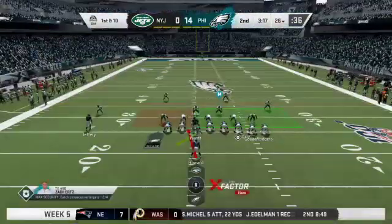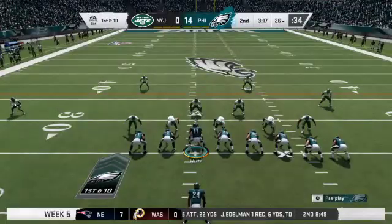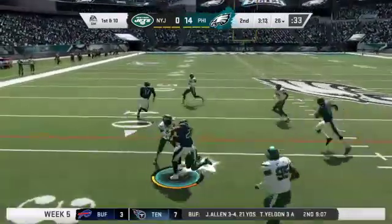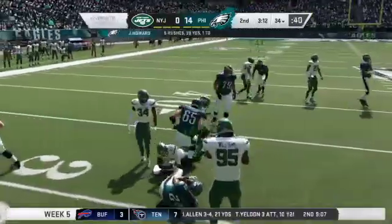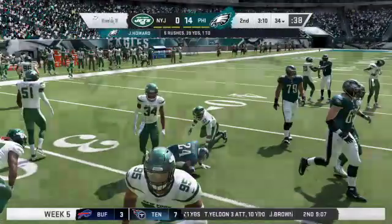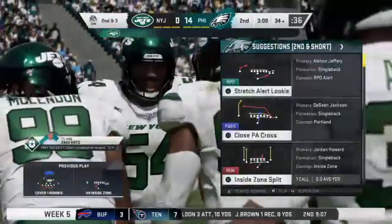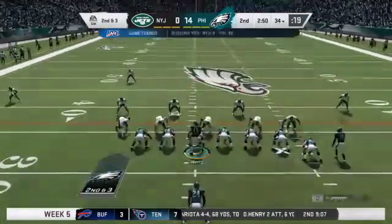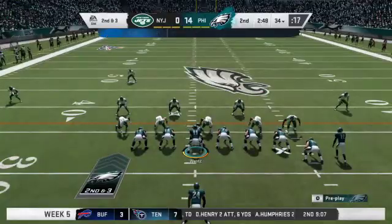Already at the line, this Philly offense set to go. And it's been a good first half so far. They're up 14-0. Points here could really put them in command before intermission. Yeah, and it's all well and good what they're seeing and how they're feeling right now. But it's the NFL. How many times have we watched 14-0 leads evaporate, and quickly? So how have we seen them combat it?